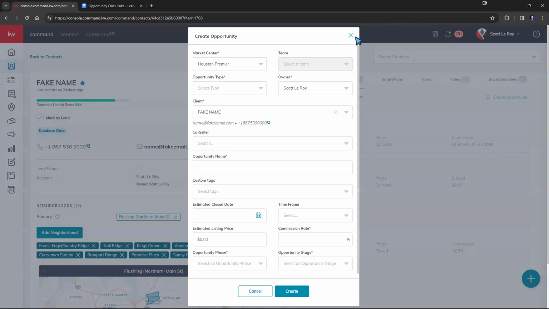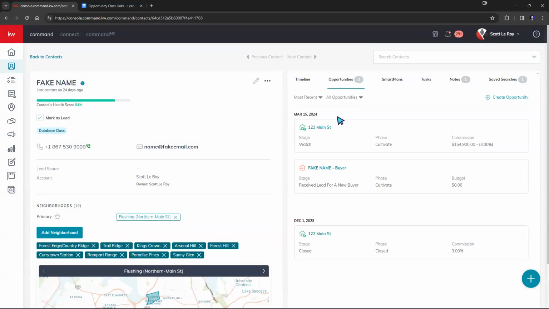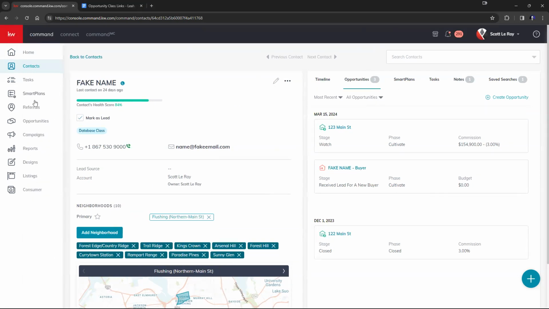Now, if you're transaction focused at that specific point in time, what we can do is we can go ahead and click on our red KW square again, and then we can make our way to our opportunities, and this will kind of show us all of our transactions that are currently happening. So one's contact focused and the other's transaction focused.